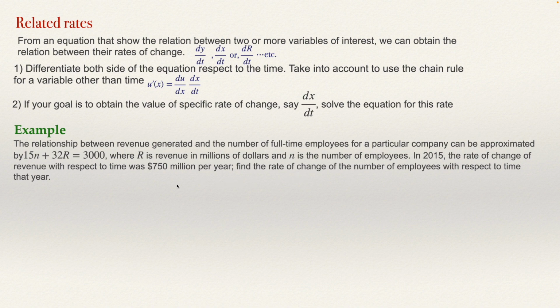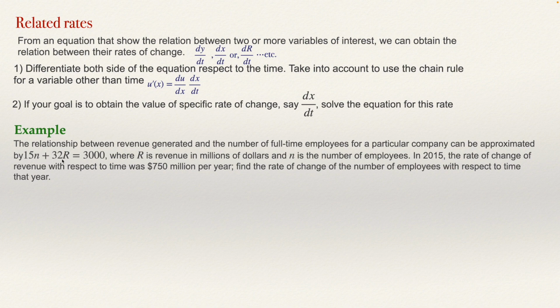So this is an example of related rates. We need to find the rate of change, but we have an equation at the beginning that can help me to see how the relation between the variables is. This equation is given in this problem. Sometimes there are problems in which, with the mathematics, you need to find the relation. So this is a problem in which they give me the relation between the variables.